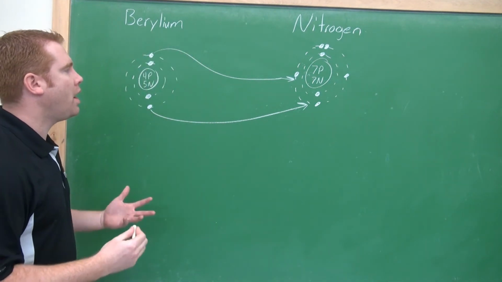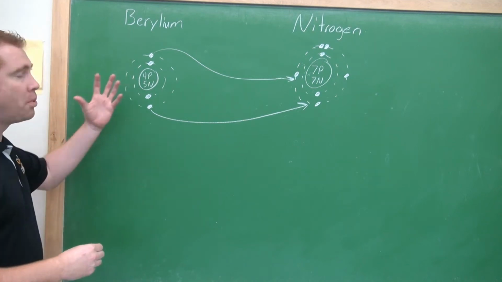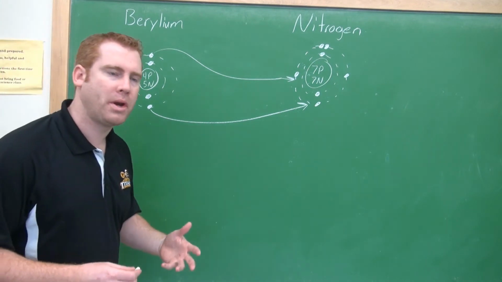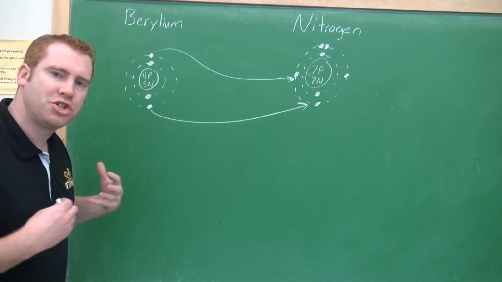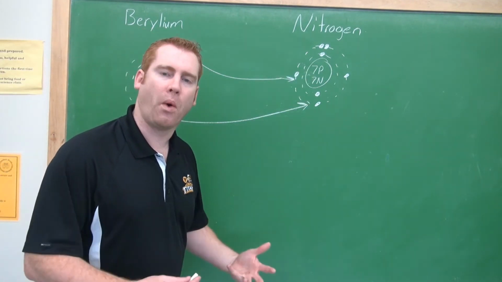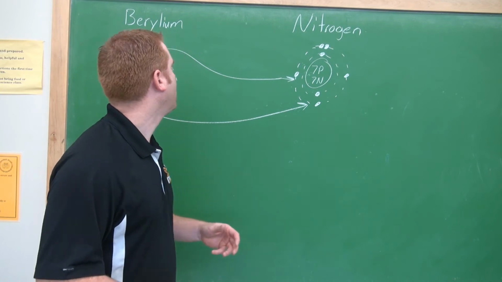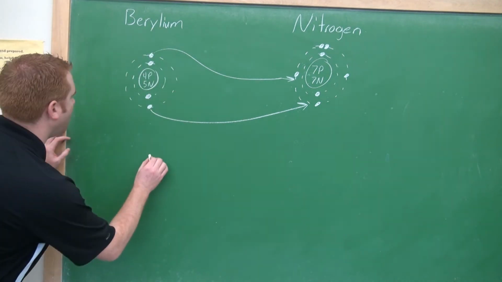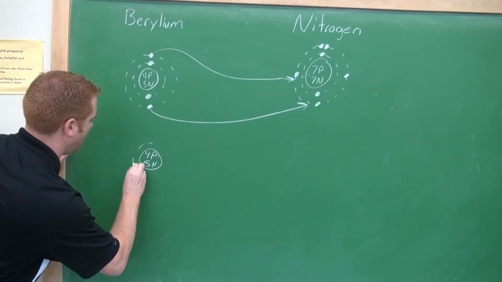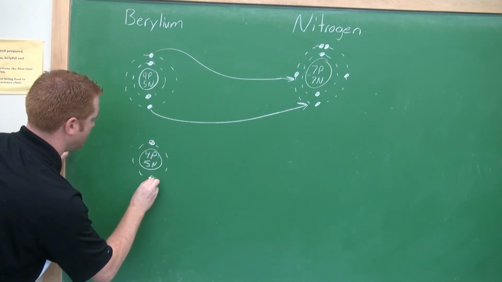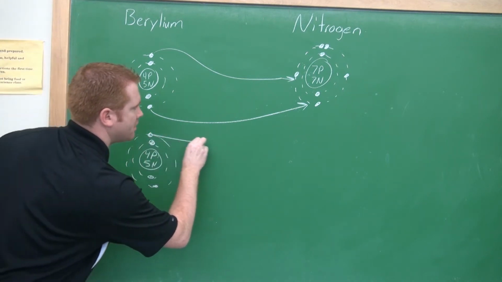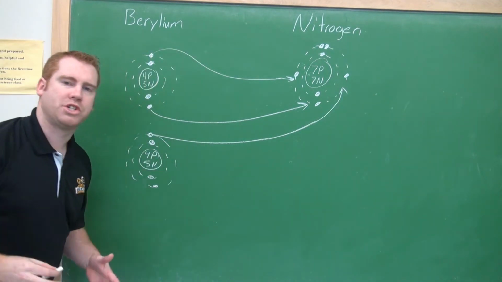But nitrogen says, hold on here. I'd like some more electrons. Beryllium doesn't want to give up any more. It's given away its 2. It now has a full outer orbit, remembering that the inner orbit only needs 2 electrons to be full. Nitrogen only has 7, so it needs more. So what happens? Well, beryllium calls up a friend, and we get another beryllium atom. It has, again, 2 electrons in its outer orbit, and it sends 1 over. Now the nitrogen is happy.